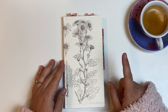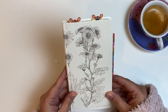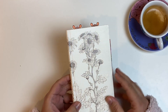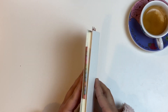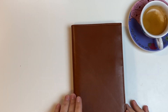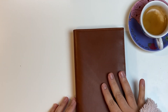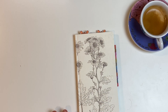The first pro of the Hobonichi Weeks is the size. As you can see here, I have just the book without any covers and it's something really compact and I love that. That can be useful especially if you are interested in an everyday carry planner, because it's pretty light. Even if you are using a cover — like here I have this Galen leather cover — even if you are carrying it with a big cover, it's still quite compact.